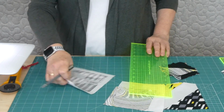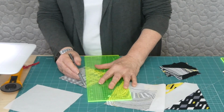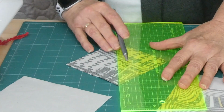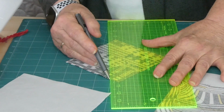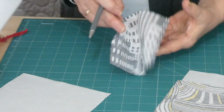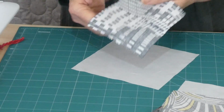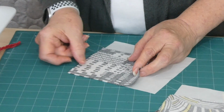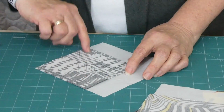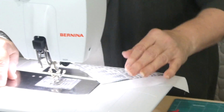And on the back of the 5-inch square we need to just have a couple of lines to follow. So we just want to do a diagonal from point to point. I'm just marking with a pencil, and then 1/2 inch away to one side we mark another diagonal. And what we're going to do is sew on both of those lines and cut between them. So we're going to place one of the 5-inch squares onto the 6.5 inch square, and obviously one is smaller than the other, and then we're going to sew on both of those lines and cut them apart. I'll go ahead and do all that so that I can show you how things are going.